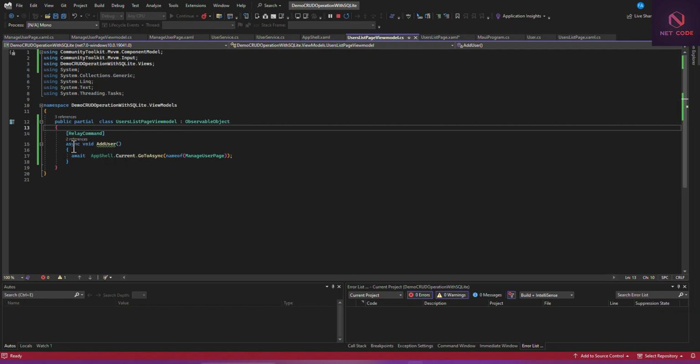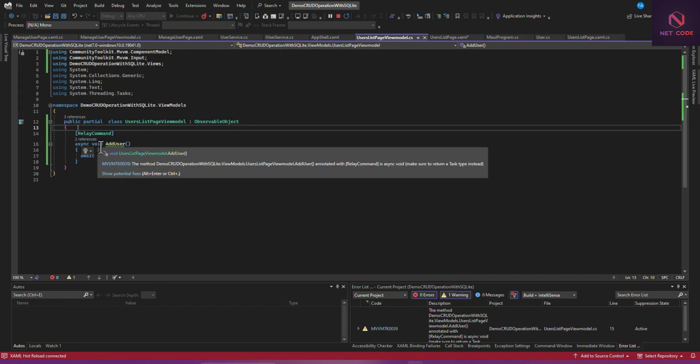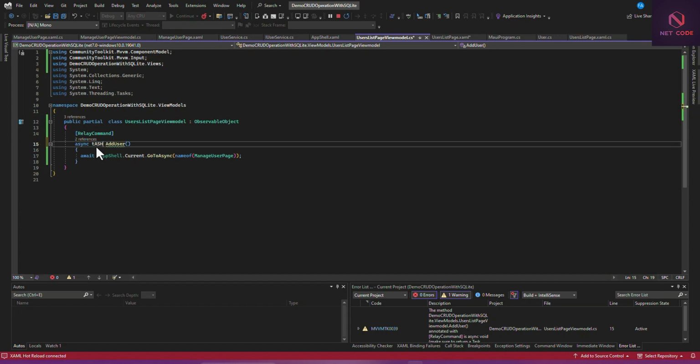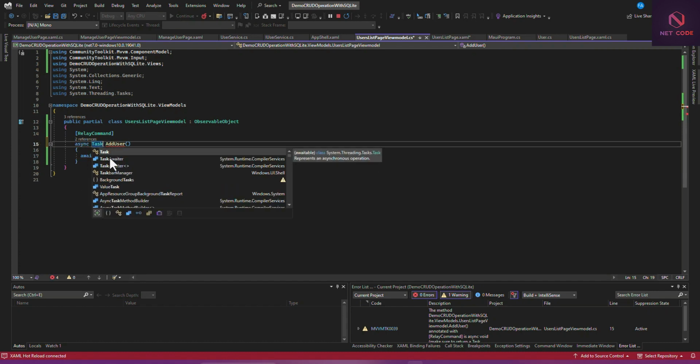Let's check it out. So let's see, it is saying that the method here is async void. Okay, so supposed to be task. All right, to make it stop.